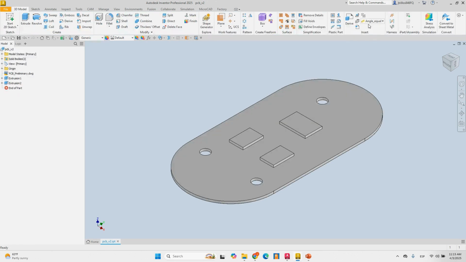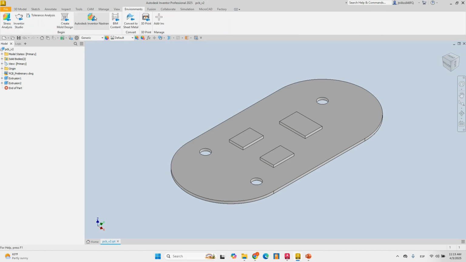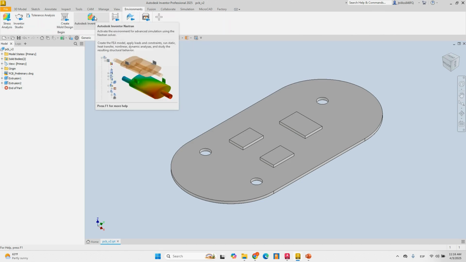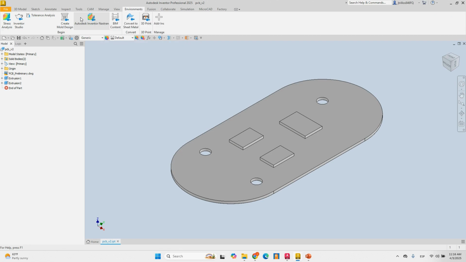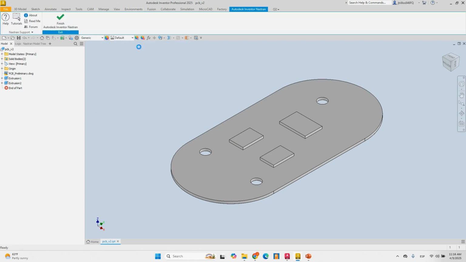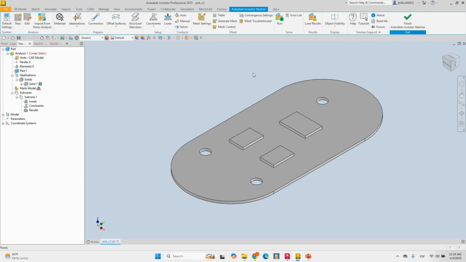Now, if we want to do something a little bit more complex, for example analyze thermal dissipation, or modal analysis, nonlinear materials, I can work with my Autodesk Inventor Nastran environment. All of that is going to be integrated inside of my Inventor environment like this.